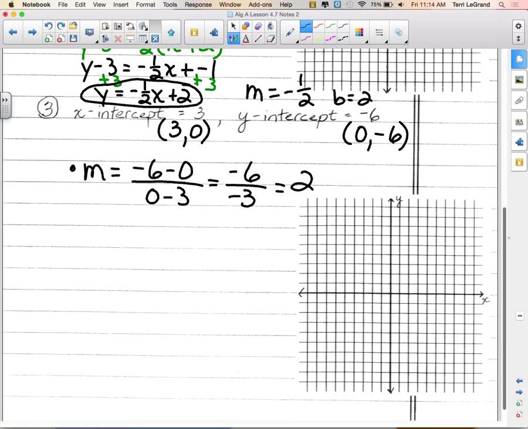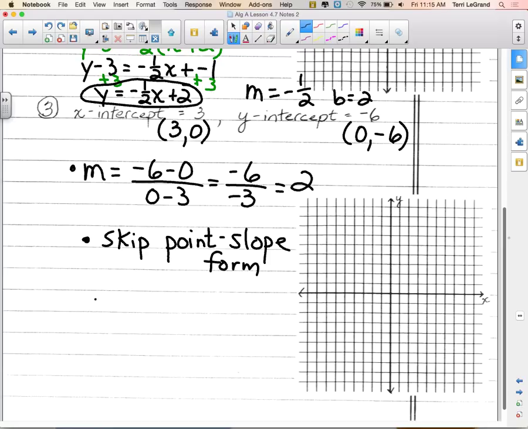I'm thinking that we could write the equation in slope-intercept form right now. Would we really even need to put it in point-slope form to be able to transform it into slope-intercept form? No. Why not? Because we already know the y-intercept, and we already know the slope. You know what? We're going to skip the point-slope form step. I just made that decision right now. It's okay. I'm giving you a break.